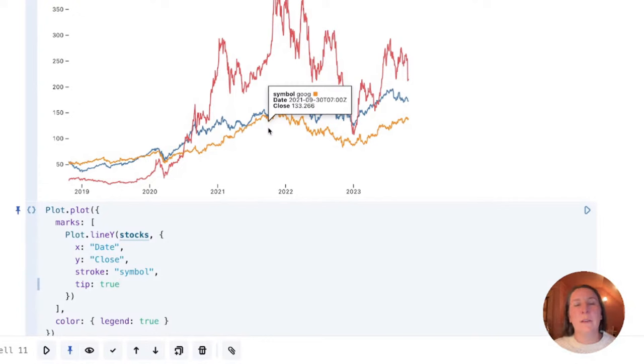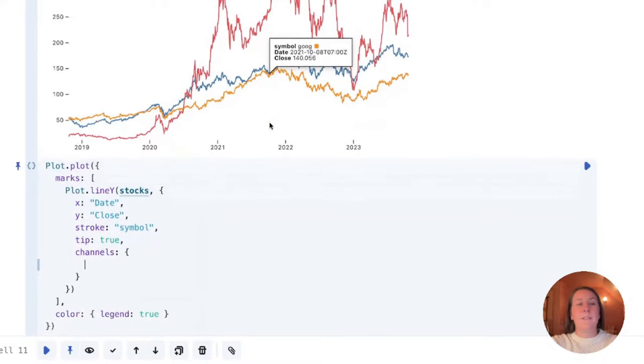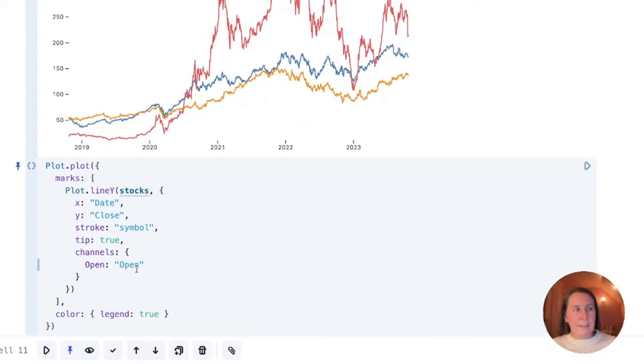So you could add that with title, like we did in the last example. But another thing you can do is you can just specify additional channels. So I can just say there are more channels that I want you to recognize. And then I'm going to say, how do I want this to show up in my tip, and then what is the actual name of the property that I'm pulling a value from. So what this is going to do is, even though that open price isn't actually associated with any visual component, like it's not an existing channel that I already had for my chart, because I've put it within this channels option, now I can see that open is also showing up there.